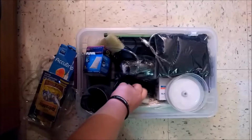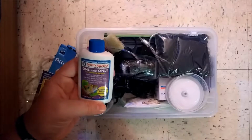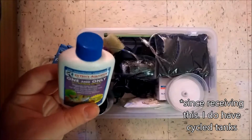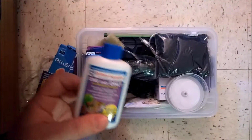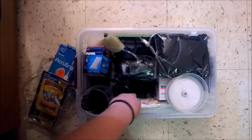Down here I have some bacteria, Tim's One and Only. I haven't used any of it yet because I haven't had to cycle a tank, but I've used the Tetra product, Safe Start Plus, and it's worked great for me. It cycled my tank in about a week with water changes.